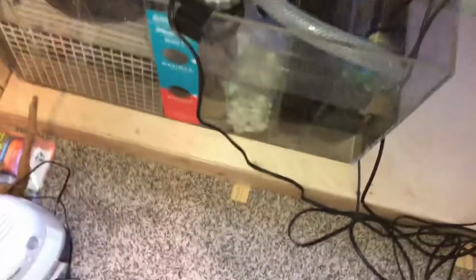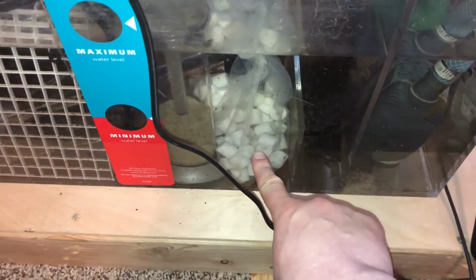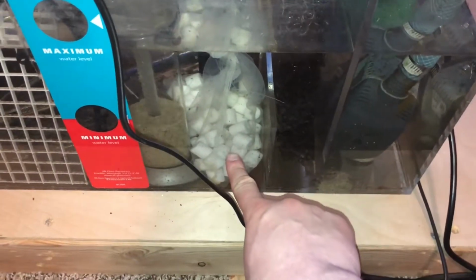Now here's the number one reason, well, I shouldn't say the number one reason. Here is a great reason why I love my sump. This is the filter media we're going to use in the new filter. That is the Gobi integrated filter. Let's show you that again. This right here. This is the Gobi integrated filter that we installed in the recent video.